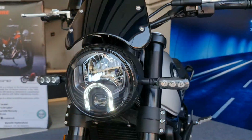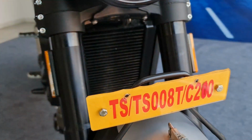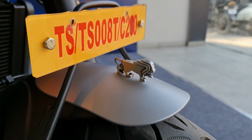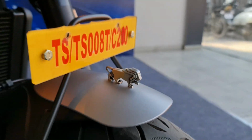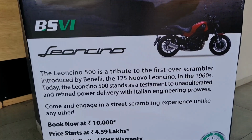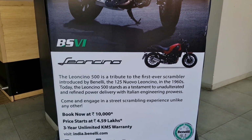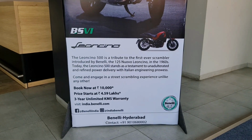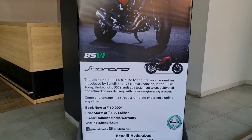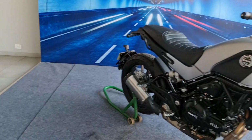Love the way the headlamp looks, the round headlamp adds that modern kind of retro modern feel, neo retro feel to it. Lion's cub is what Leoncino means, so you have the lion emblem right here. You can see it's based on the 125cc Nuovo Leoncino. It was launched in the 1960s. Price starts from 4.59 lakhs ex-showroom. 3 years unlimited kilometer warranty is what you get.